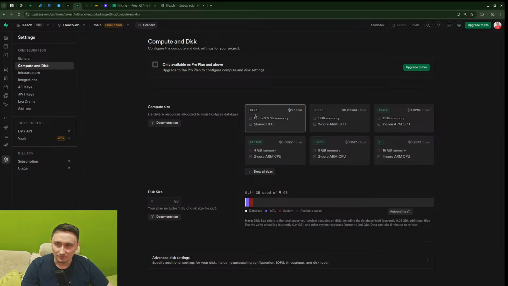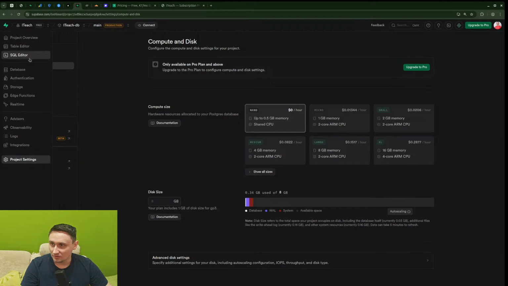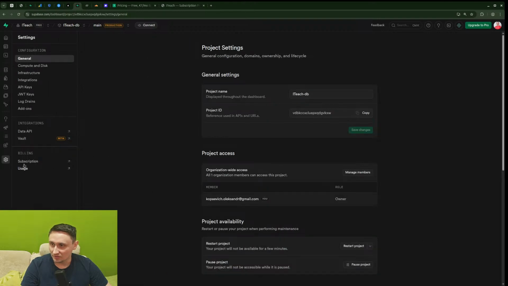And I guess it matters only if queries are complex, so they will need more memory. Let's say you fetch huge objects, or you need to do a lot of mapping, so you will need more CPU and memory to handle it. If you have a small amount, I guess there are two ways: it will either be super slow or it will crash. Not sure, because I never reached that moment yet.